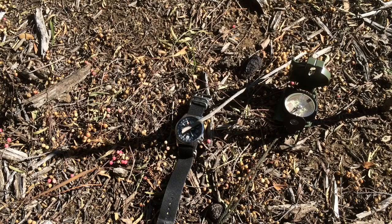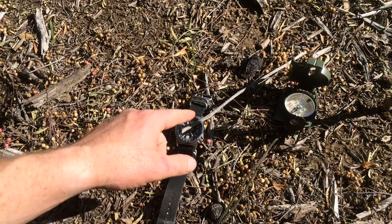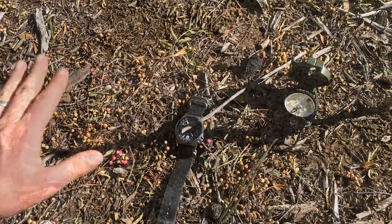There it is. Now granted, that's going to be true south, not magnetic south. Here where we're at, the variation is 13 degrees. And the other thing is daylight savings time — in the summertime, before doing this trick, you need to set your watch back one hour. Don't ask me how it all works, it just does.